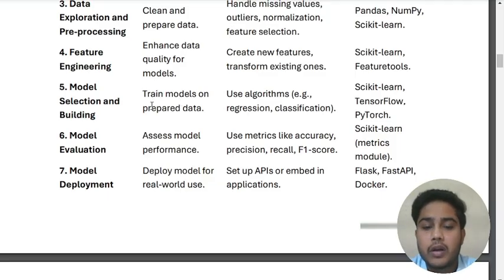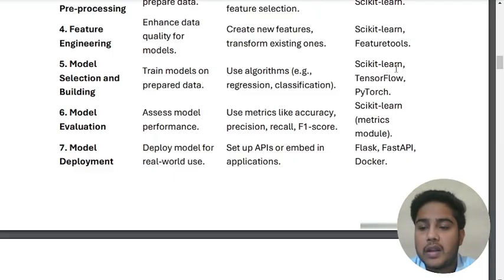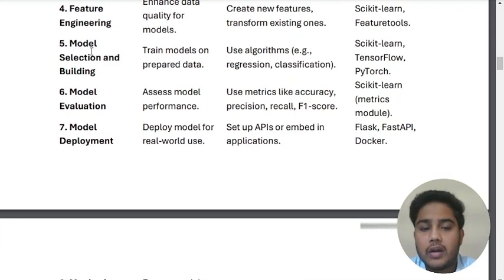Train models on prepared data should be our objective, and the key tasks would be use algorithms, examples of these algorithms are regression, classification, etc. The key tools such as scikit-learn, TensorFlow, PyTorch libraries should be used in the model selection process.